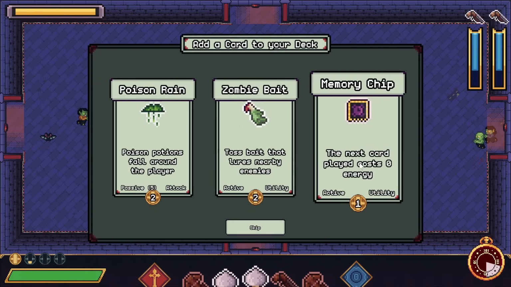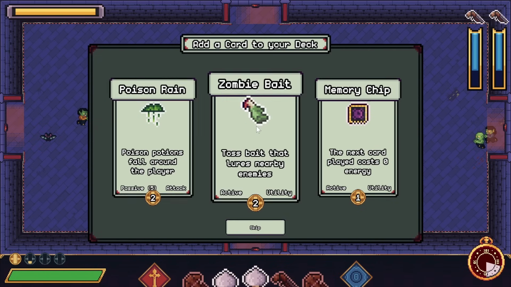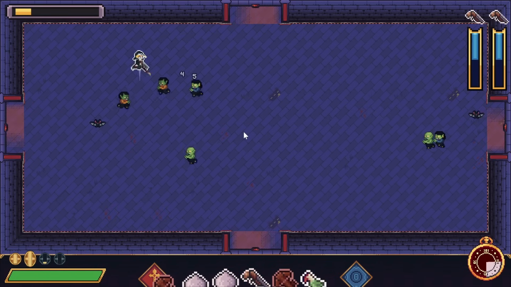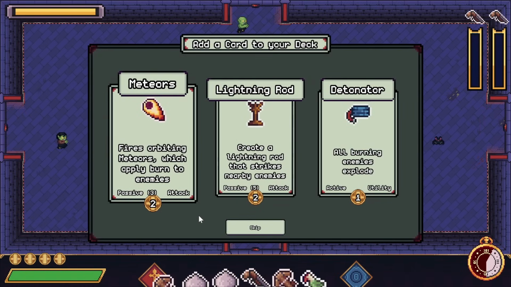So memory chip: next card played costs 0 energy. That's actually really good. Poison rain is interesting. Poison potions fall around the player. And then we have zombie bait. Oddly enough, I think I'm going to go for the zombie bait. Being able to control these enemies seems like a really good idea. Oh, that's experience up there. Okay, add a card to the deck.